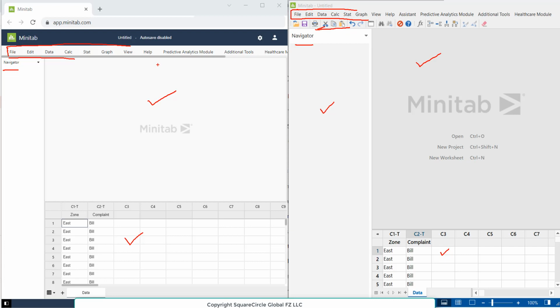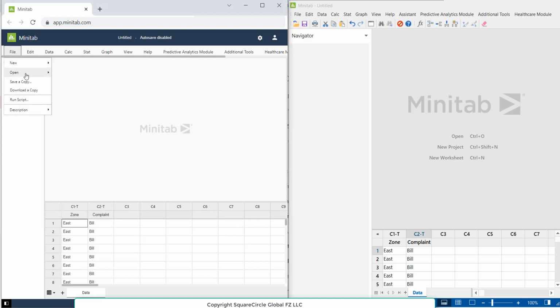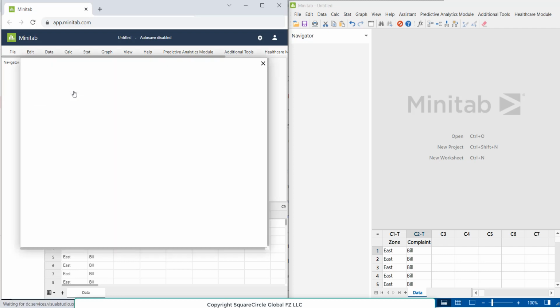The next thing we are going to discuss is the file input methods in both the Minitab web app and Minitab desktop application. In Minitab web app, if you want to input data, you can open a project which has been saved, a worksheet, or you can even get it from Minitab Connect.